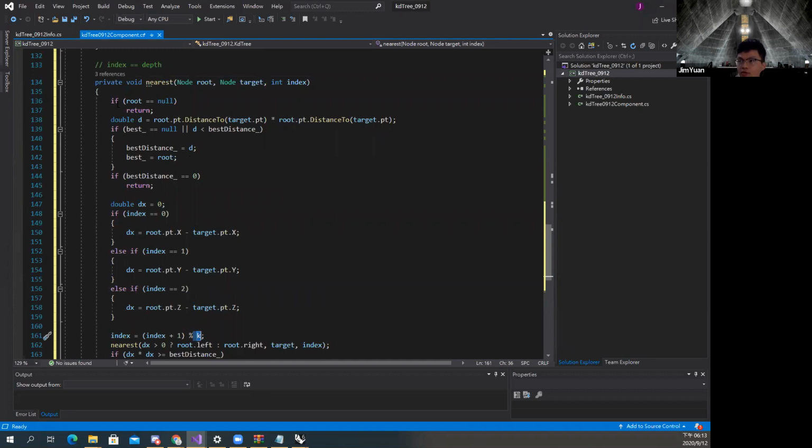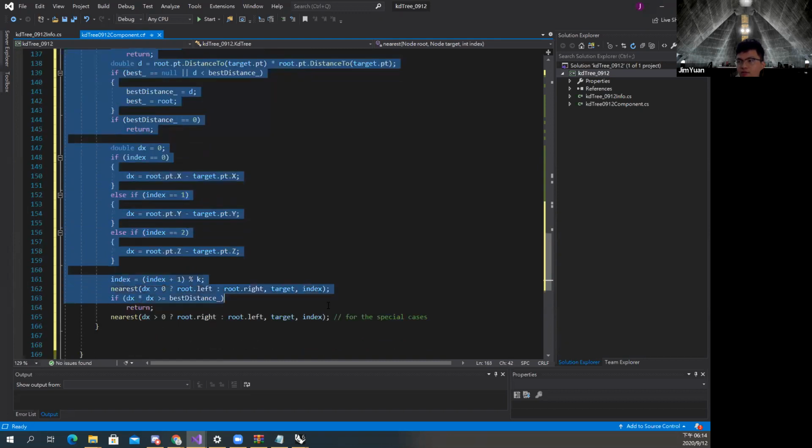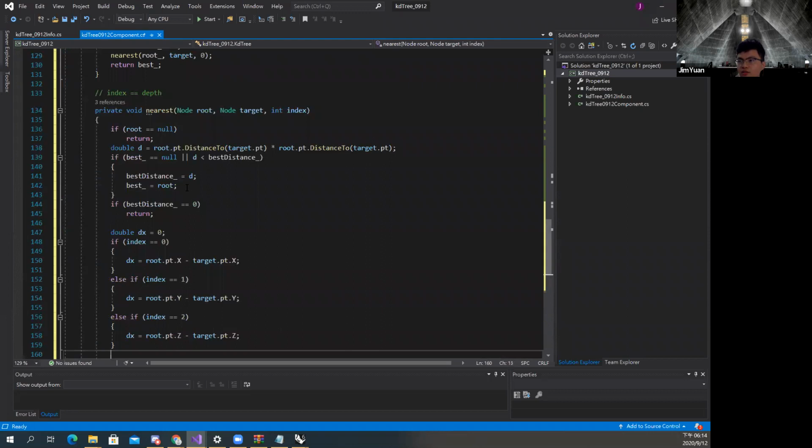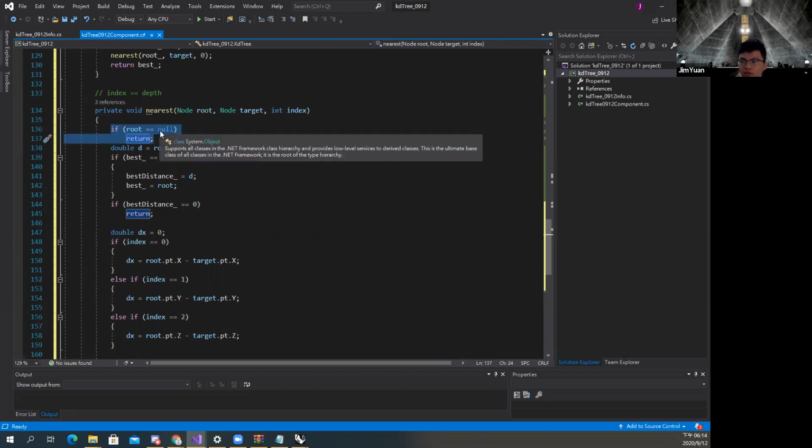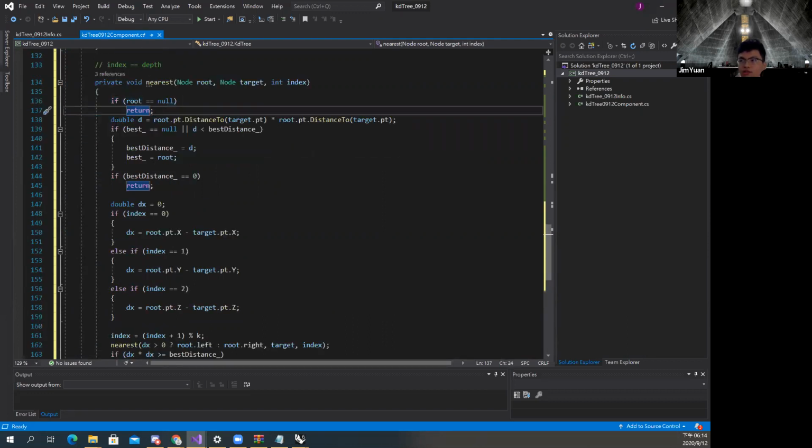So what is going inside helps us to find the closest point. And I'm going to explain. Like here is obvious, if it's a null, means we don't have a tree. So to prevent, if there's no tree, we didn't have to find, there's no solution.